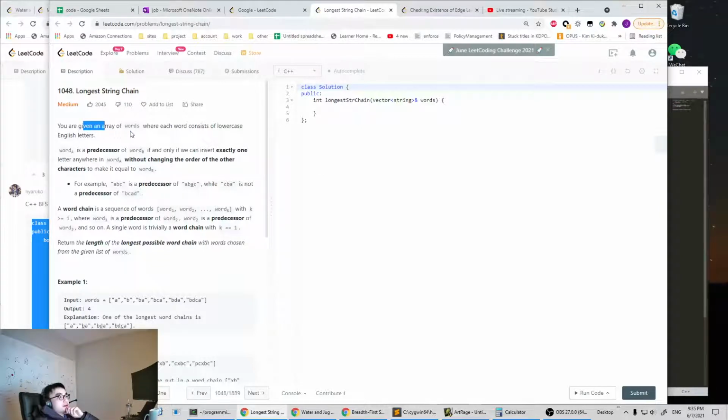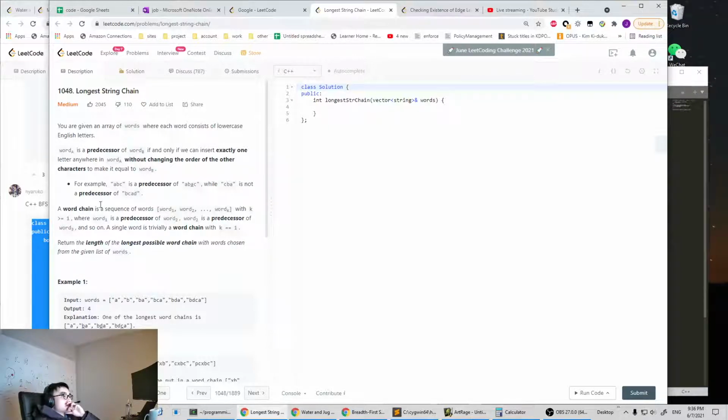You are given an array of words where each word consists of lower English letters. Word A is the predecessor of word B if and only if we can insert exactly one letter anywhere in word A without changing the order of other characters to make it equal to word B. For example, ABC is a predecessor of ABAC, while CBA is not a predecessor of BCA, BCAD.